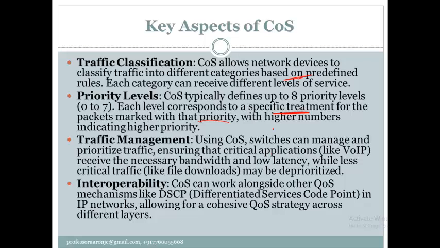You can do what? Policing. That's what deprioritizing is, so that the TCP packets can be recovered. For file download, you can stop it for some time so that voice over IP will not get disturbed. It's high priority. That's how we manage traffic. We give importance to the high priority traffic during congestion. To manage congestion, to reduce the congestion, we drop those packets which are less important, those packets that can be recovered.